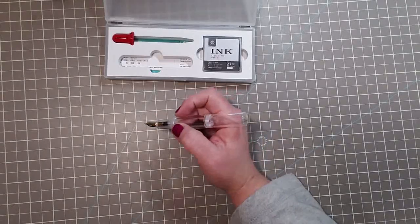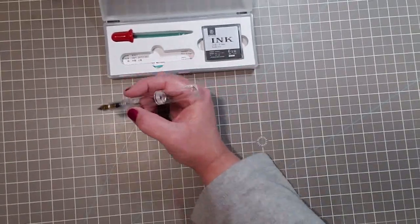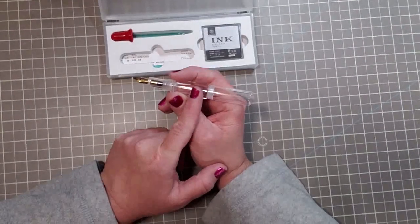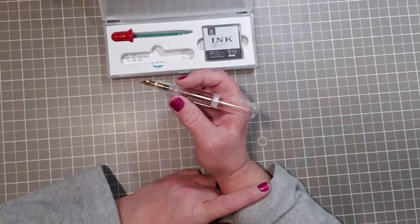I have one of these. Well, how many do I have? I don't know. I've lost track. But I've shown them all in videos, so you can see my fountain pen list. I do know I have the pink mini one, for sure. So this one and the other one were out of stock until now.